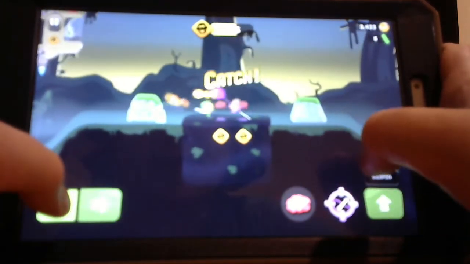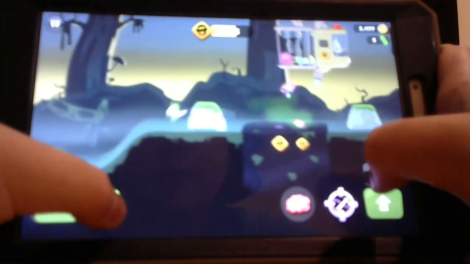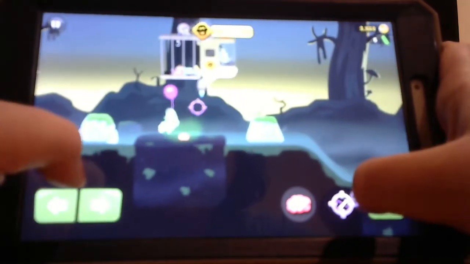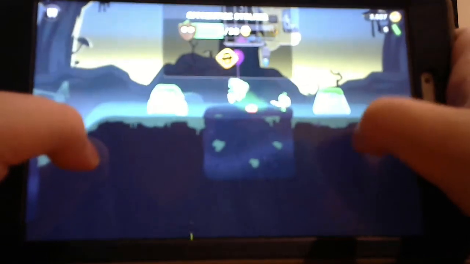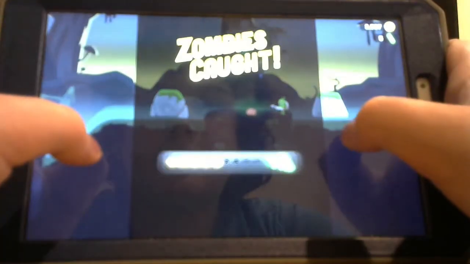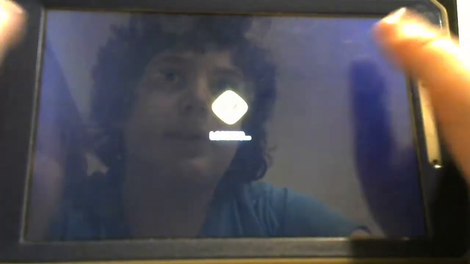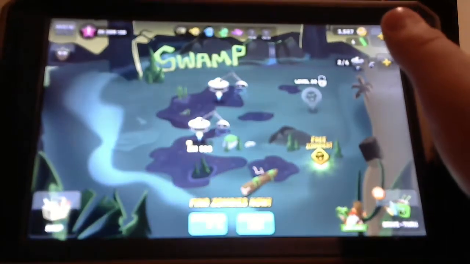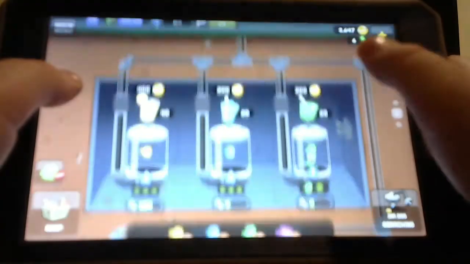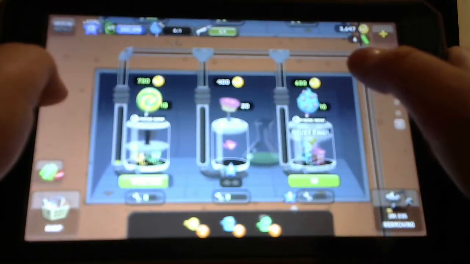How did you get away? Nope. I'm too fat. This is a very fast one right here. This is just too easy for me, you know? I mean, I can't say anything, but I'm just saying it's too easy. I swear. Okay, now we can add some zombies. Okay, let's get this going now.